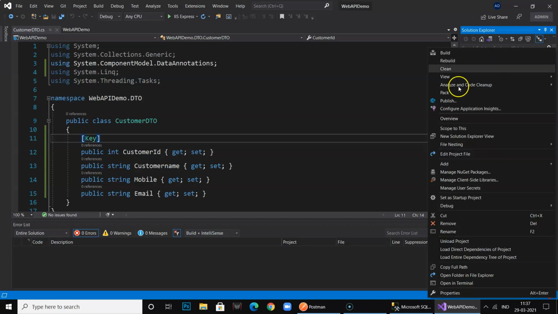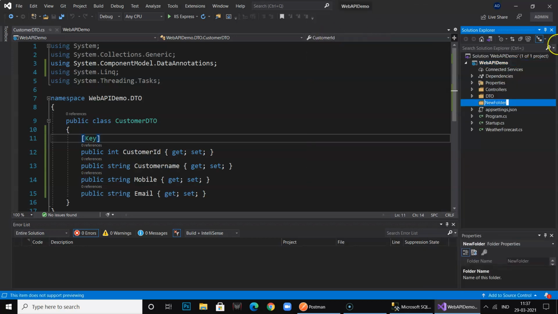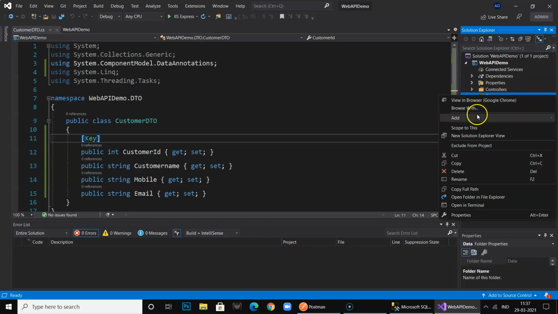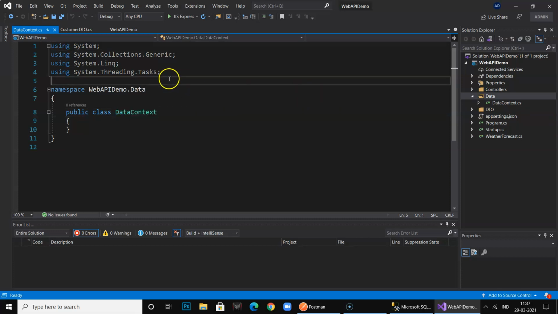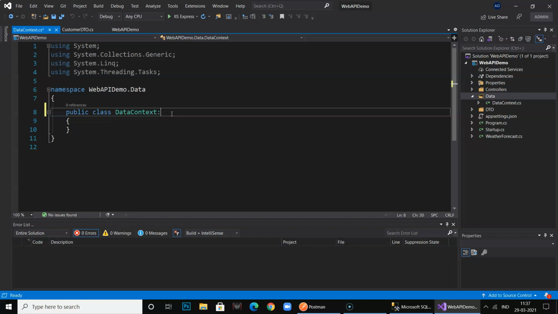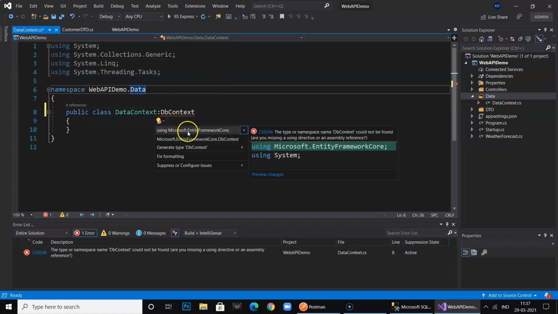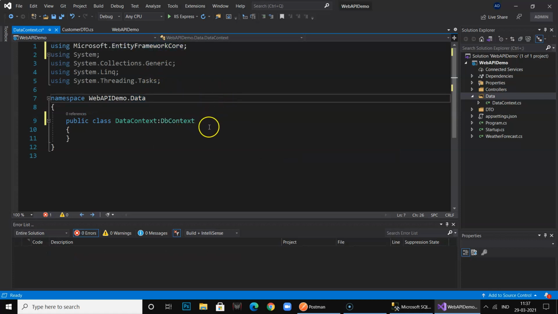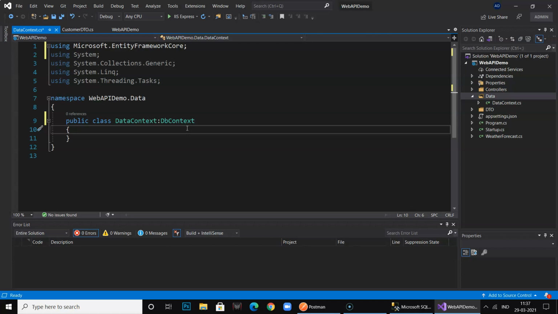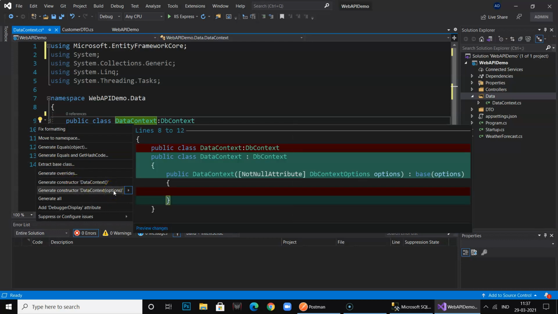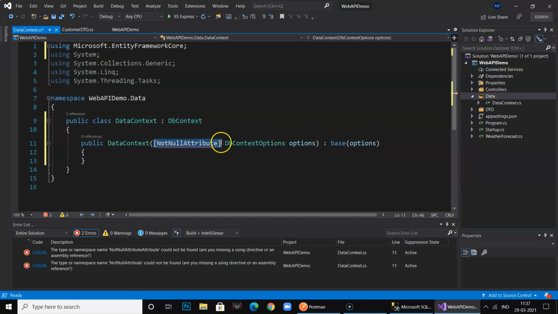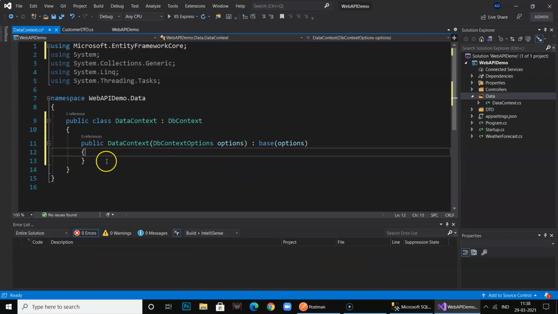Now let's go ahead and use a DbContext class. Let's create a folder as Data, and let's add our own class, DbContext. This will inherit the DbContext class. If this is not appearing, then I'm sure there's some missing reference. Yes, we were using Entity Framework Core. So now this is inheriting DbContext. Now let's create a constructor with parameters as options. Let's leave this constructor as it is, because we are going to inject the connection string from the Startup class.